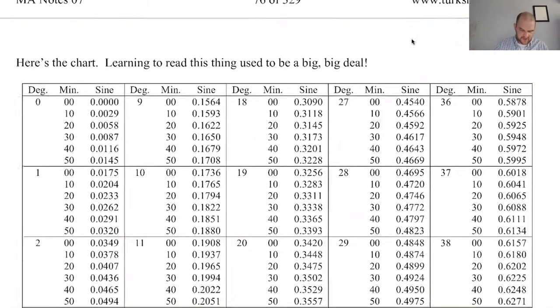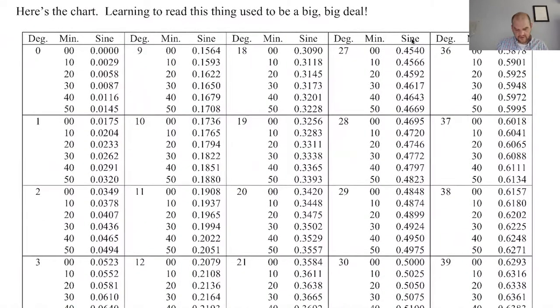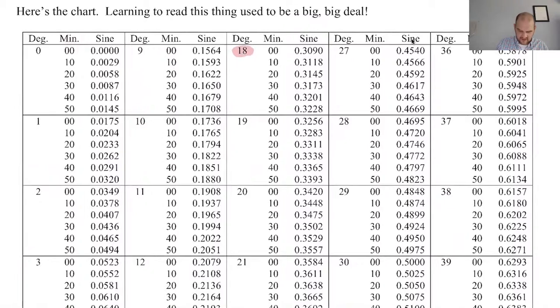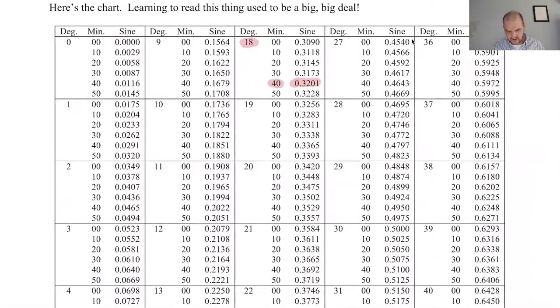But so here you can see, for example, if you really desperately want to know what the sine of 18 degrees 40 minutes is, it's 0.3201 approximately. So I had to round somewhere. I made this chart in Excel, and then I ended up having to screenshot it and put it into the Word document that I was working on, because every time I put in the actual chart, it just made Word crash. Like it couldn't deal with this amount of data, I guess. I don't really know why that would be the case, because I'm sure that it can deal with it, but those are the breaks. But 18 40 is 0.3201, and so on.